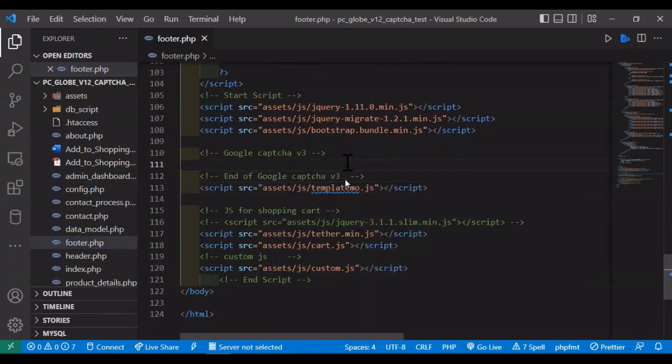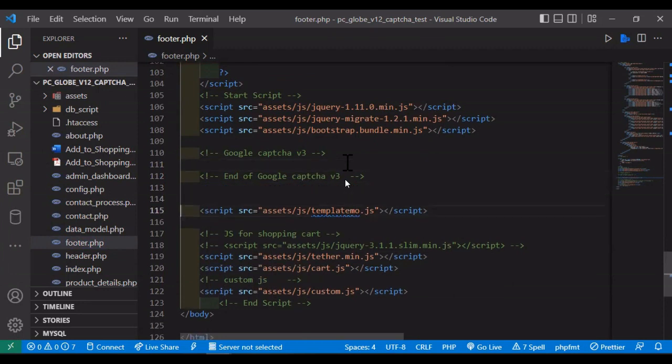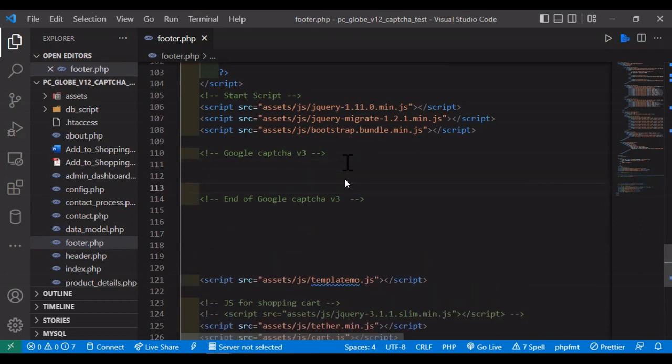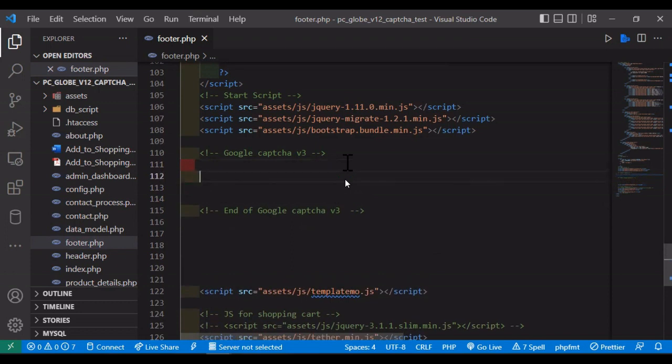That's how you make a space in your footer. Just make some space there, keep it down, make some space here. This is where we're trying to implement our captchas. If you're lucky enough, I should be able to grab it. So that makes a little space in your footer for the general scripts that we are going to use.